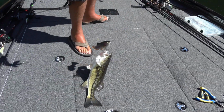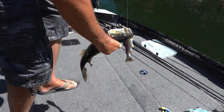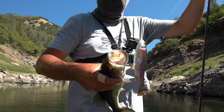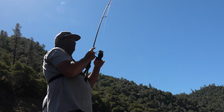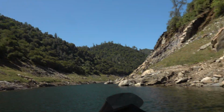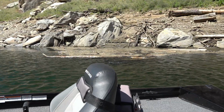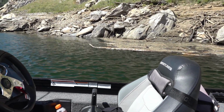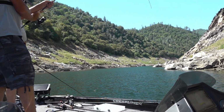Number 4. Getting it done. The pulse tail is on fire. Look at that, over the top of the mat. Dragging them over the mat on an 8-pound head. I might as well flip this fish. Let's see. Don't break off. Oh!